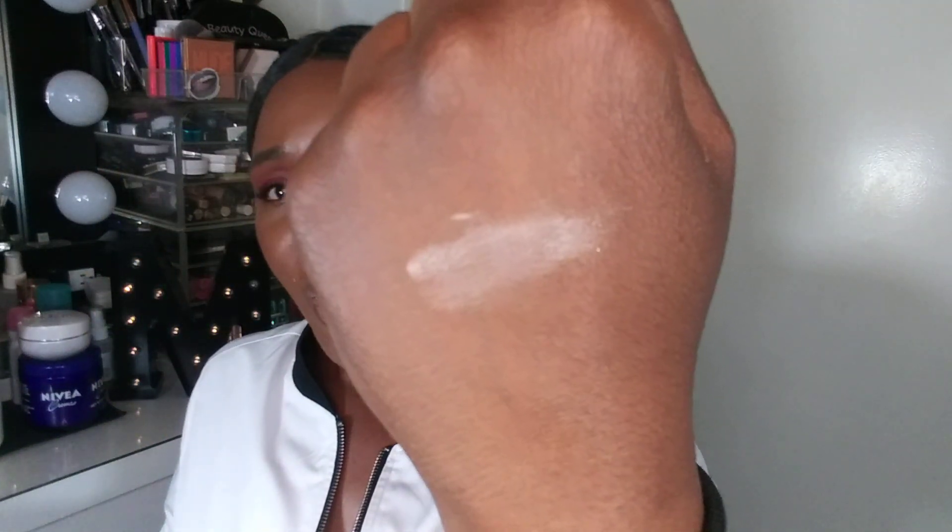Let me know if you guys can tell the difference. So yeah — this is the Tatcha powder right here, and this is the Dior powder. Looking straight forward, let me get a little up close and personal. Let me know what you think — like I always say, your opinion is greatly appreciated. Let me know if you picked it up. Once again, this is what the Tatcha powder looks like. I'm going to swatch it a little bit — it is translucent. That's the Tatcha powder on my right, your left.